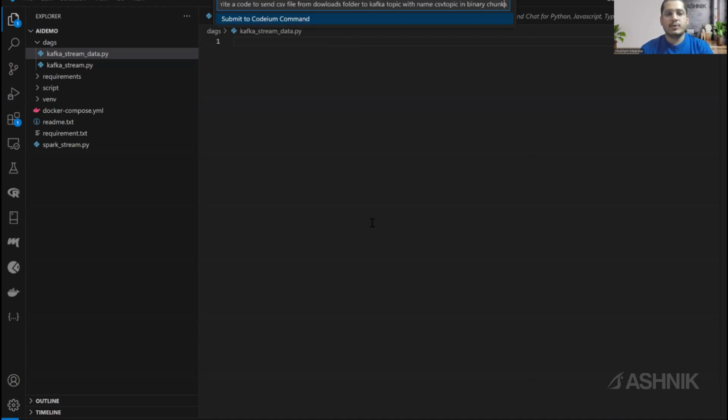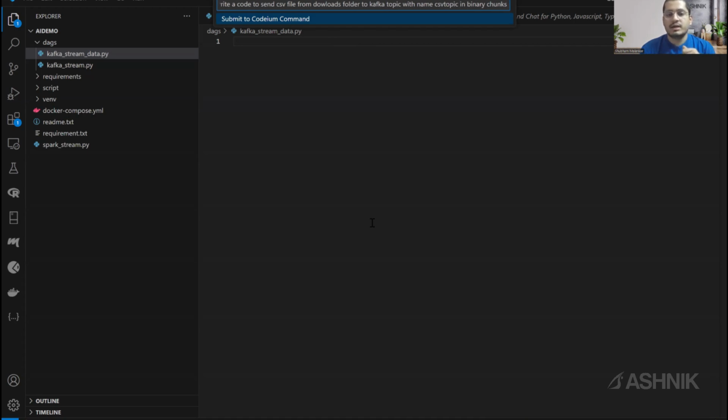I will write the prompt: write a code to send a CSV file from the downloads folder to a Kafka topic with name CSV topic in binary chunks. Let's see what it generates.